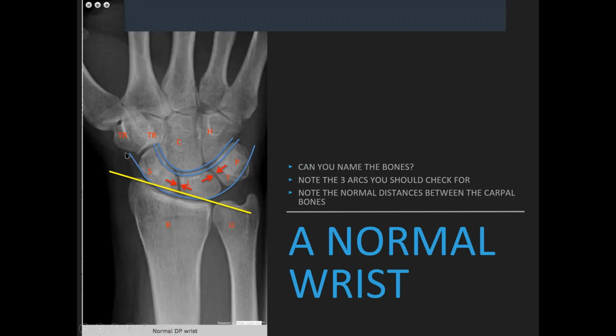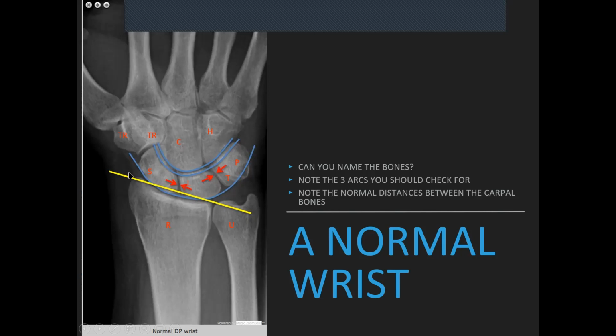So there's a few things that we have to make note of. First of all, the bones have a natural arc or arch to them, and so you have the proximal arch over here, which is proximal to all of the metacarpals, and then you have the two more distal arches, let's say the intermediate and the distal. When you're looking at a normal wrist, these arches should all be generally in alignment. Of course, it's a generalized thing, but if you have a capitate that's sitting up there, or a scaphoid that's out there, that's the first thing that you would notice when you look at it.